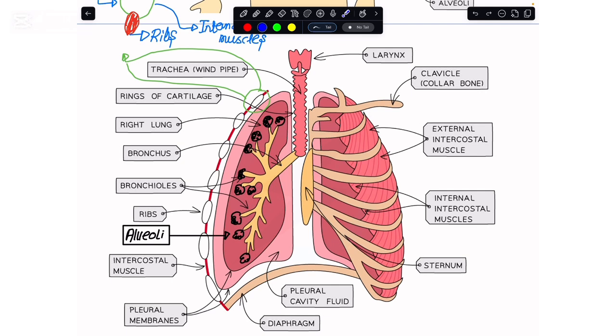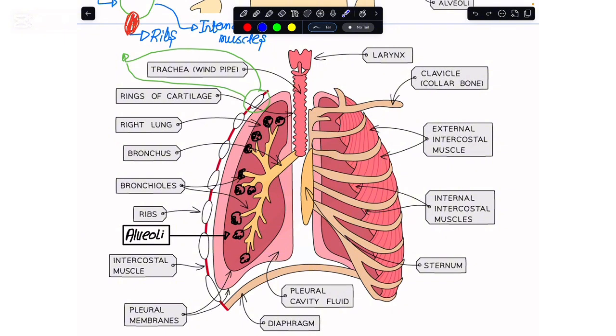Our lungs have to be supported because they are delicate organs. At the center of the chest cavity we have a central bone, the sternum. To this sternum, the ribs are connected. The ribs can be shown like this in your exams, or the other view of the ribs also goes like this. So this is the rib that I have with me.